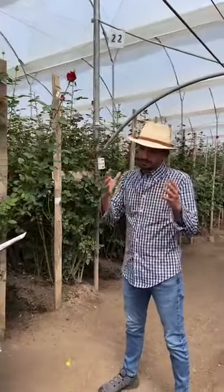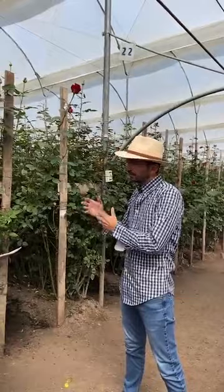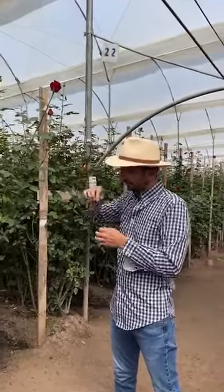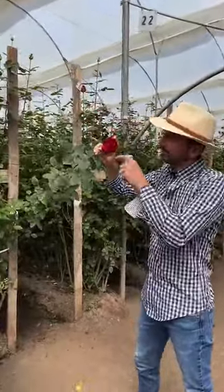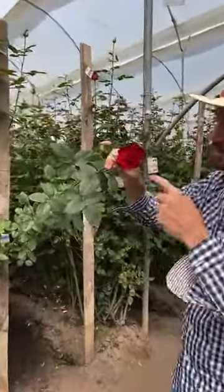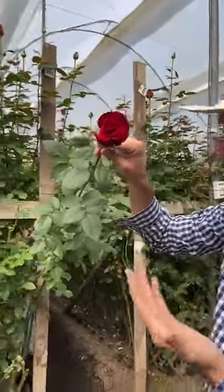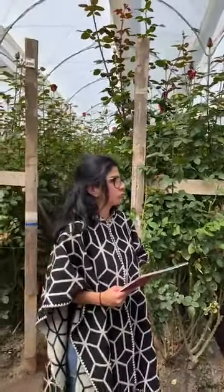Botrytis is something that starts with a lot of humidity, and if it rains a lot, we can start having a lot of infections of the fungus on the flowers. And if a flower has botrytis, the whole petal turns brown, and it doesn't work for any of the vases or anything you need to work with the flowers.